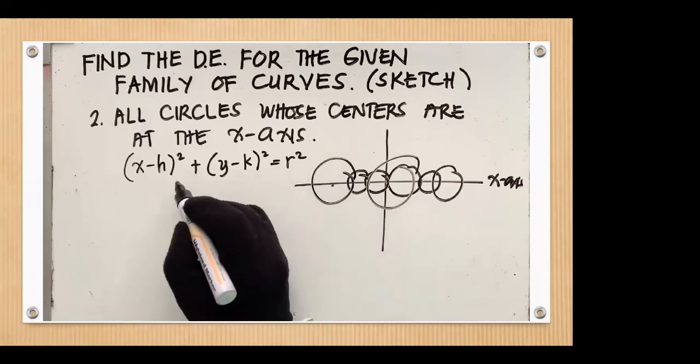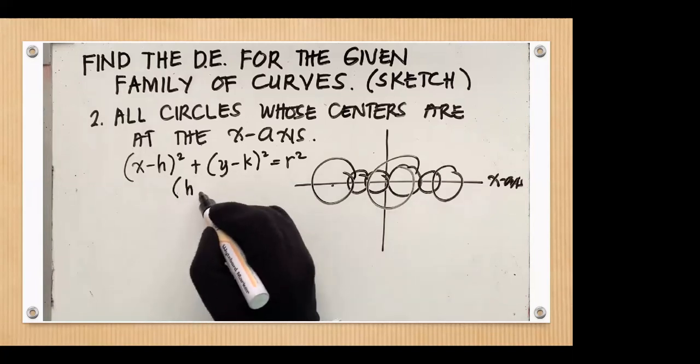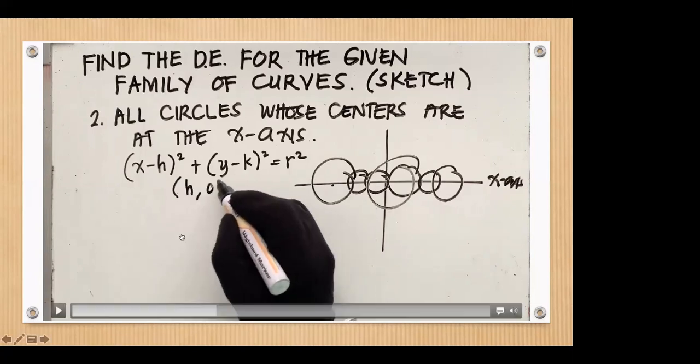So, ano sa tingin nyo? Ano yung center niya? Ano nagbabago dyan? Nagbabago dito is yung value ni h, di ba? Kasi nasa x-axis, di ba? Yung y naman, fixed na siya na 0. Di ba? Itong part na to, kunyari negative 3 ito. Negative 3, ano yung value ni y? 0. Ito kunyari negative 2. Negative 2, 0 pa rin yung k mo. Ito negative 1, 0. Ito naman positive 1, 0 pa rin yung y mo, yung k mo. Nakuha nyo yung point ko? Ibig sabihin, fixed na yung k.